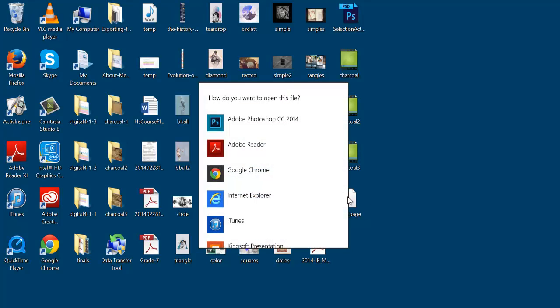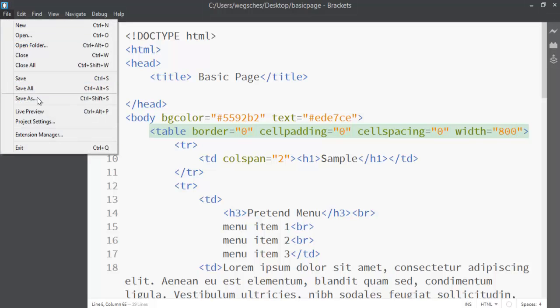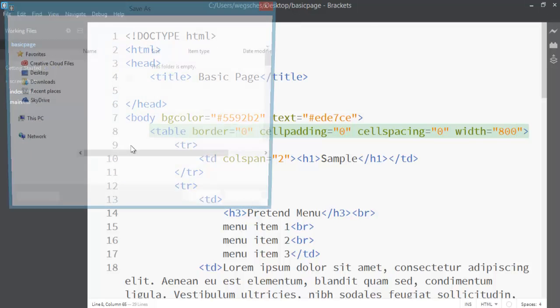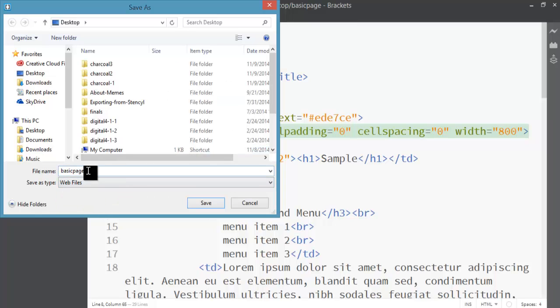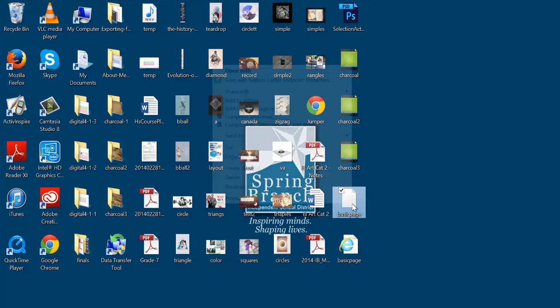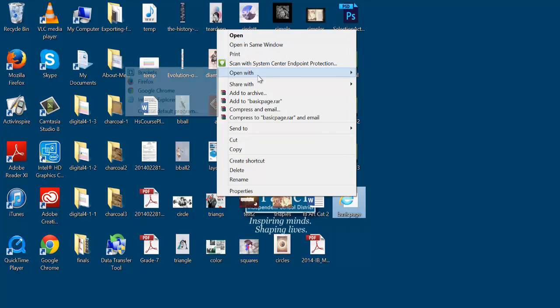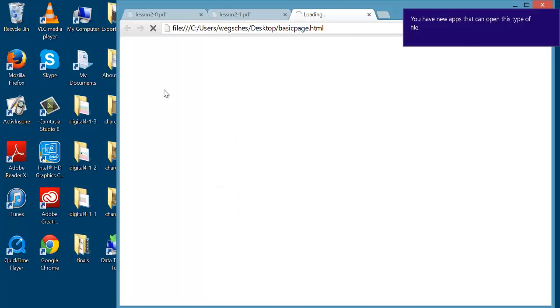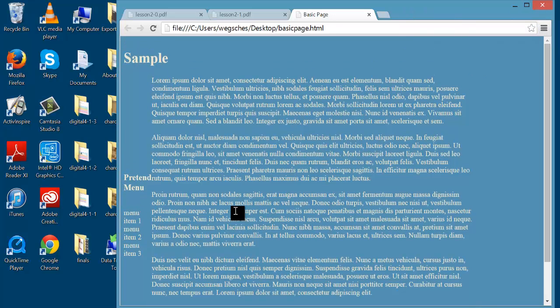So here we go. And how did I save this? What's going on with this? Save as... Oh, I forgot to call it a .html file. Basic page.html. There we go. That was why the text didn't jump to HTML formatting at the very start. So go ahead and delete that. And here we have just a quick, horrible page created in Brackets. That's really bad, isn't it?